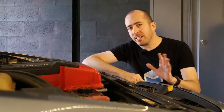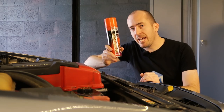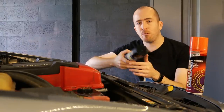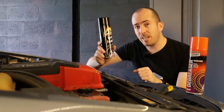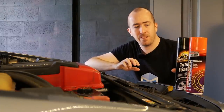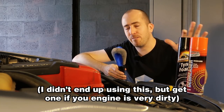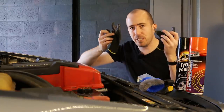I like to keep things pretty simple so you're not going to need very many things. The first thing is a can of degreaser spray — this stuff is actually really cheap, just a couple of dollars from your automotive parts store. The next thing is a can of Armor tyre foam. Now this might sound a little bit strange but the word on the grapevine is that this stuff is awesome for cleaning engines. The next thing you're going to need is a brush of some kind — just a regular wheel cleaner style brush. It's going to be a messy job so make sure you've got some gloves.